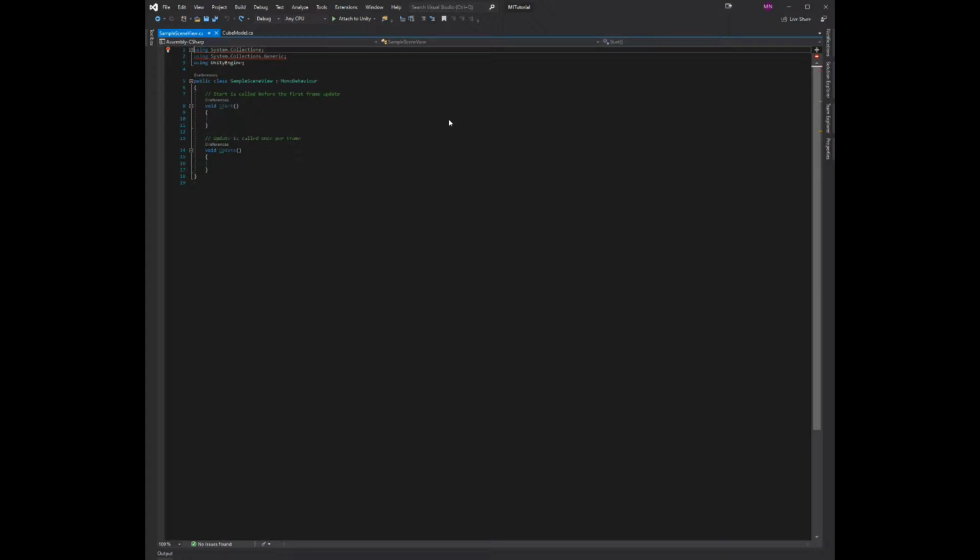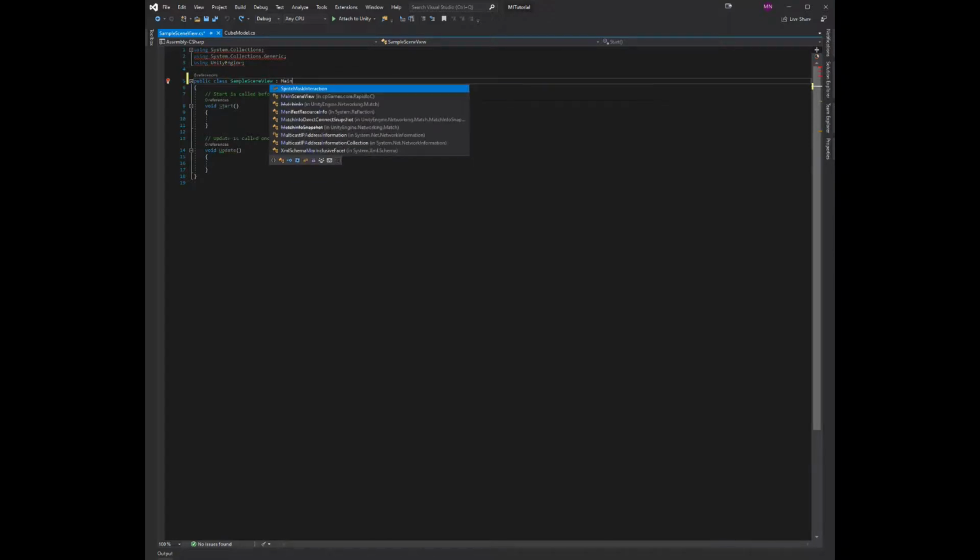The first thing we should do is change our Sample Scene View's base class to MainSceneView. This denotes that Sample Scene View is our first scene that is loaded in this project. I will not go into details how it works and why this is important, but you can read more on this in Rapid IOC documentation.